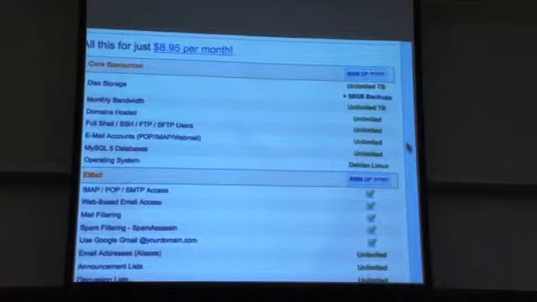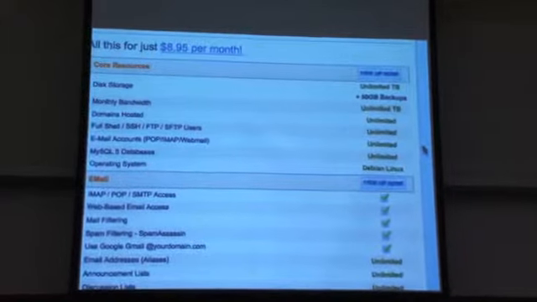So in terms of DreamHost, which is among the most popular out there. And to be clear, the course provides its own infrastructure, not something you have to pay for. We'll host it on our cloud setup. You get 50 gigabytes of backup. Oh, disk storage, unlimited terabytes.